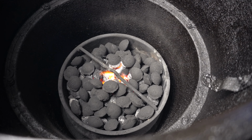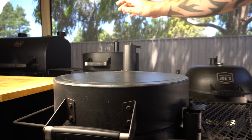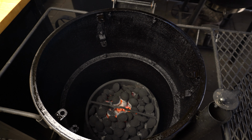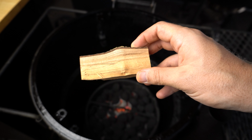All right, now our briquettes have caught light. We can shut our lid, open up both of our vents, and let our barbecue preheat to just below our target temperature, which for this cook is going to be 275 Fahrenheit or 135 Celsius. All right, now we're up to temperature. We can get some smoking wood on. I've gone with a beautiful little chunk of nectarine, but honestly, any fruit woods will go with pork.